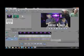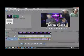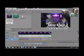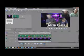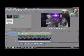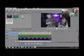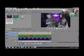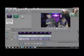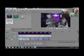So what we're going to do is take this and fade a little bit. And as you can see, this audio file right here starts to fade out the sound. We're also going to do that here with this text media, and we're going to fade it in so that it fades in and then fades out. It doesn't just start very quickly. You can do the same thing with the music too. You can fade the music in. That's what we've done, we've faded this music out. We haven't faded it in because we're at the start of a song, and most songs fade in naturally on their own.